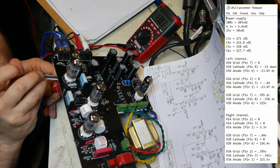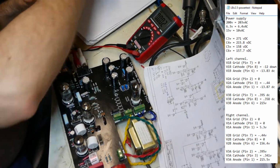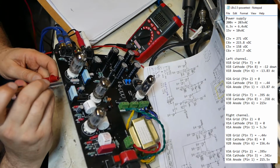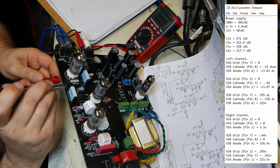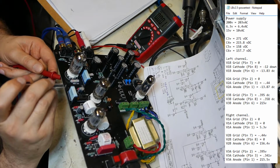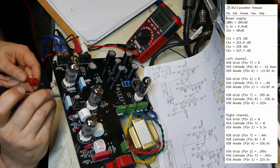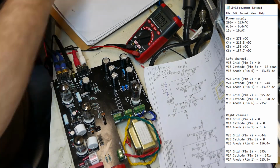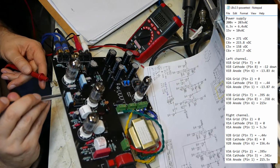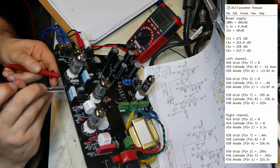Negative 13.83 VDC. Pin 7, 9, 8, 7. No volts at all. Try it again. I'm getting nothing. VDC is nothing. No volts, nothing. No matter how much I move my probe. So, pin 7 is 0. Pin 8 is the cathode. Nothing. No measurements at all.